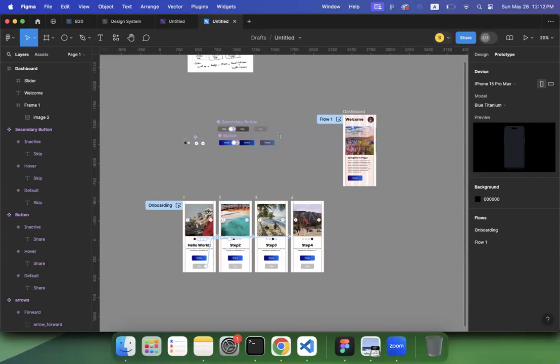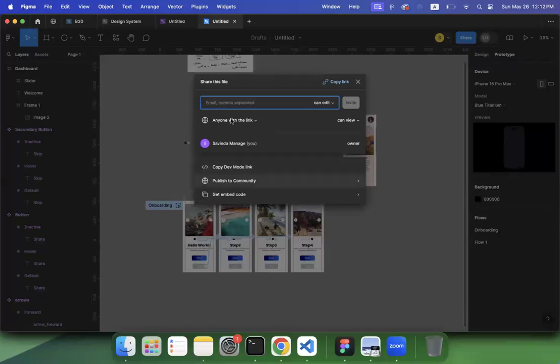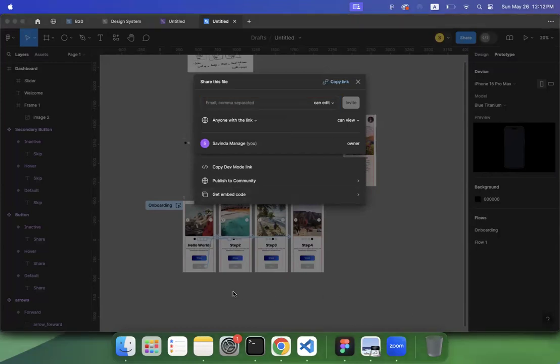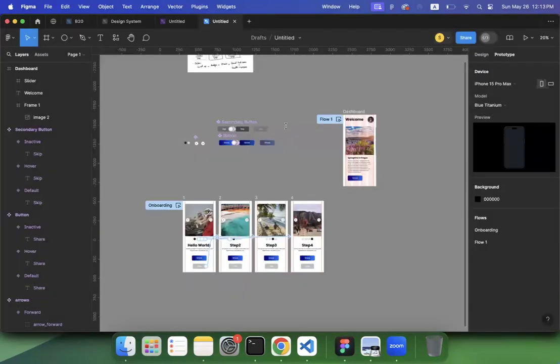I will share this one so you can see that as well. I shared it on Zoom chat. Just join it and try to redo the experience of prototyping in Figma itself.